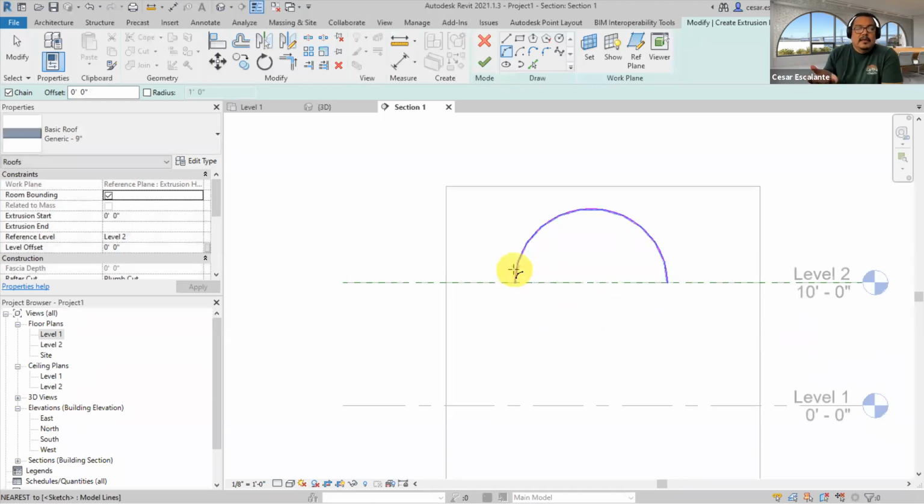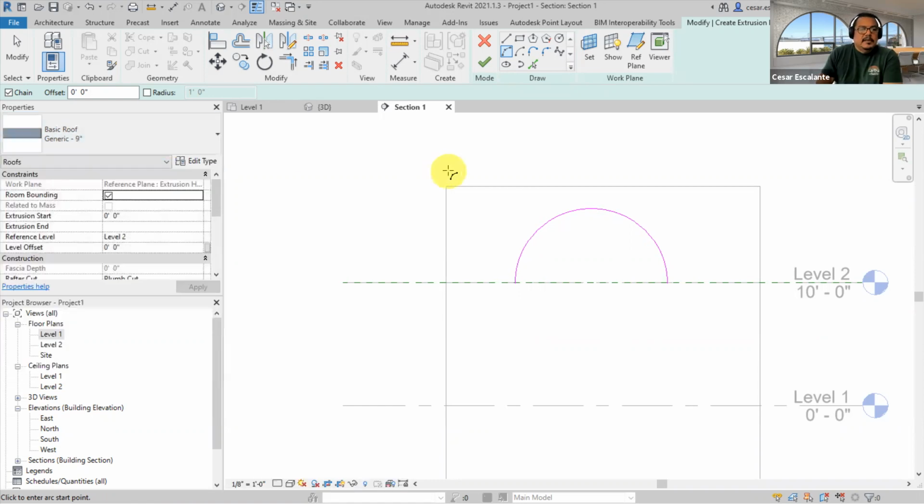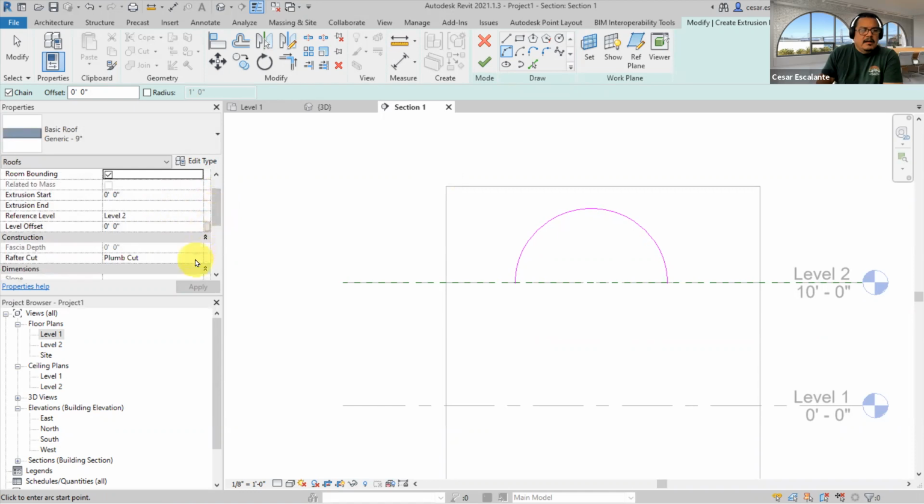This is the lower surface of the roof. For the roof type, I'm going to stick with the generic 9 inches. And then rather than the plumb cut, I'm going to do the two-cut plumb with a fascia depth of 0. That's fine.